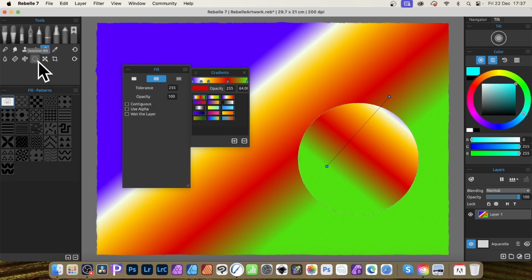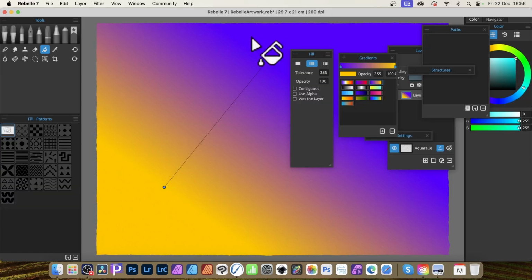But I find selections a bit easier to manipulate the design than using the tolerance setting. So I generally always put it to 255. And for the purposes of this tutorial, that is what I'm going to be using all the way through. But I wanted to point it out because by default, it's set to 125. So you can see you've got this.